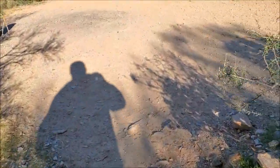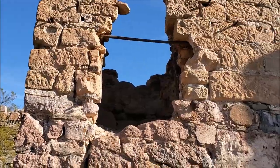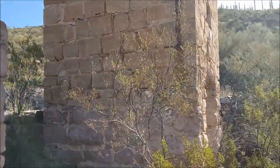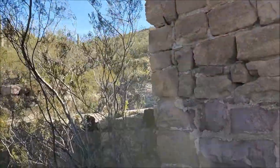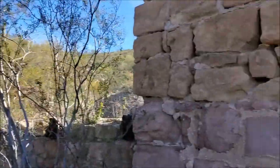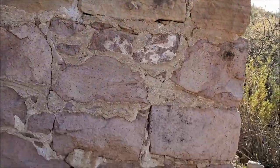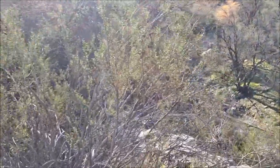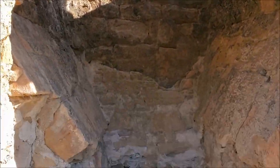I don't think those cows are too happy, are they? Down so they didn't fall on somebody. This place used to be an old refinery. These are the ovens back here. When you see Ajax, that one was built, definitely wasn't in the 1800s or anything like that. Pretty cool. Almost fell on my butt. Old ovens right here.